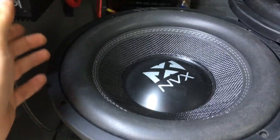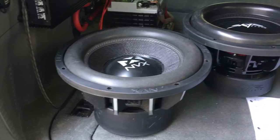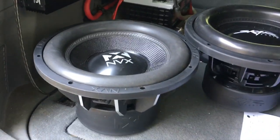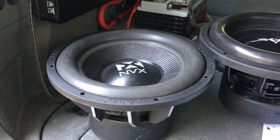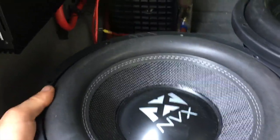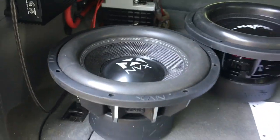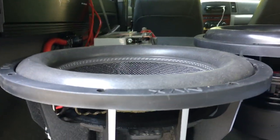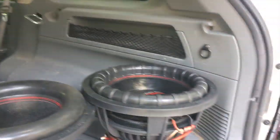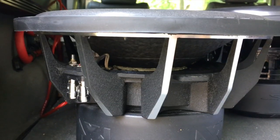This has the softest cone, which I believe is better for sound quality, for more of a variety in the Hertz spectrum. But when you're getting really, really loud, it might be more apt to distort. Still, it isn't bad, but it definitely is softer than the others. And then the surround, it's a pretty beefy surround, but it's not really a high roll surround like the others. Still pretty beefy. Great basket.